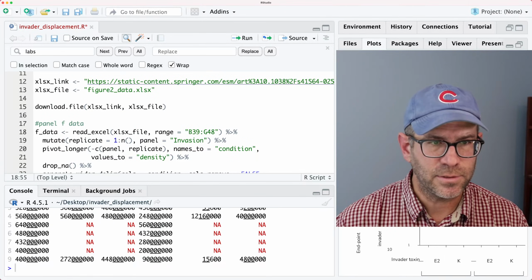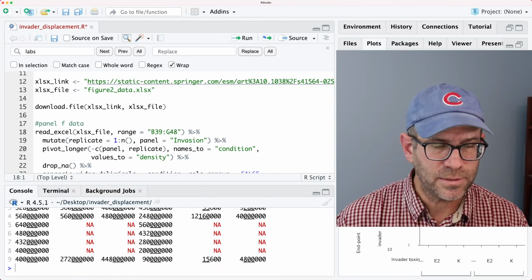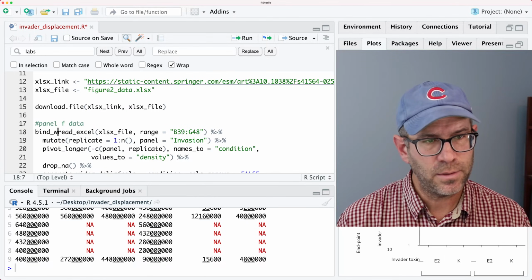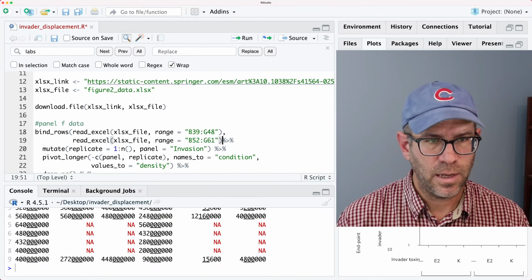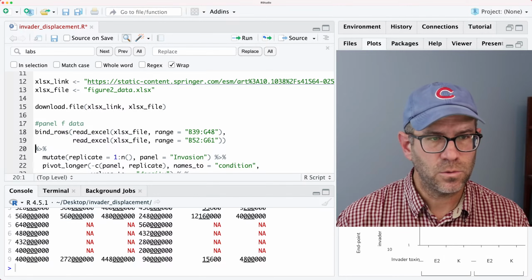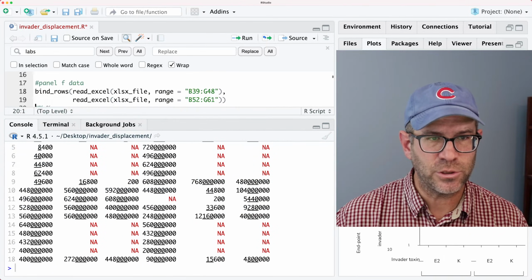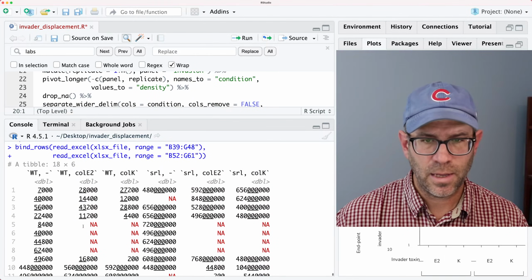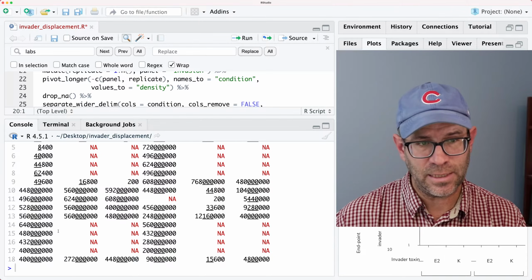I'm not sure why I commented that out. I'll back this out for right now, and we'll do bind_rows on that and that, right? So this then reads in both ranges and adds them together, right? So we had 9 and 9, so it's like 18, right?